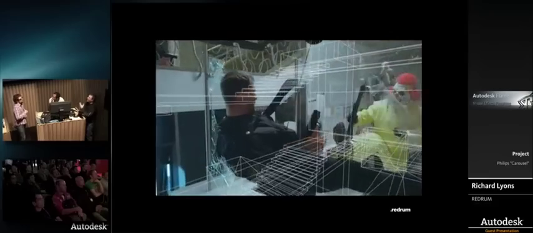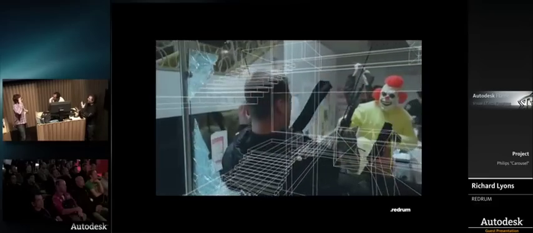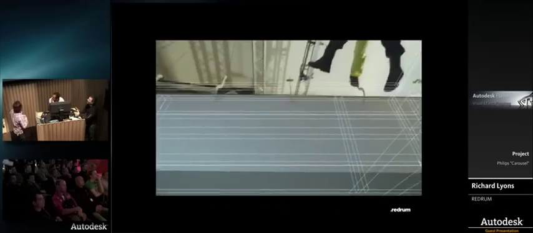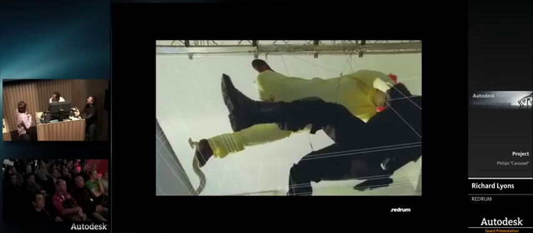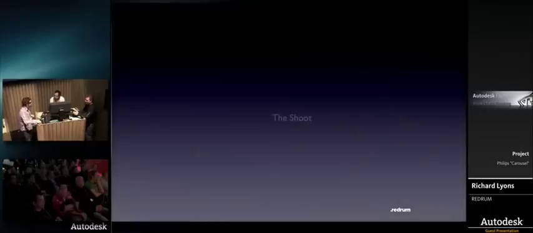Right. So the pre-visualization was done in 3D Studio Max, and then that camera data passed to motion control and then utilized, and you can see what a great alignment that produced. It's just a shame, like I say, we couldn't do the whole move like that. We could only do two particular sections of the whole move with motion control. Right, so you got your motion control down for some of it. And that brings us to the shoot.